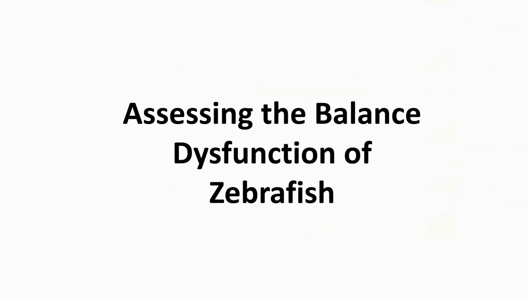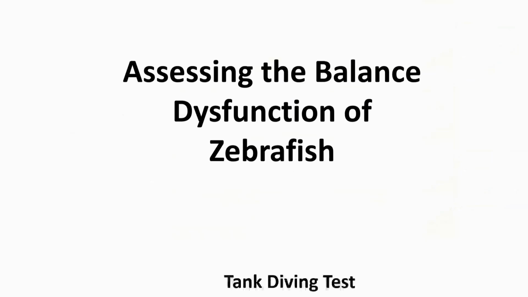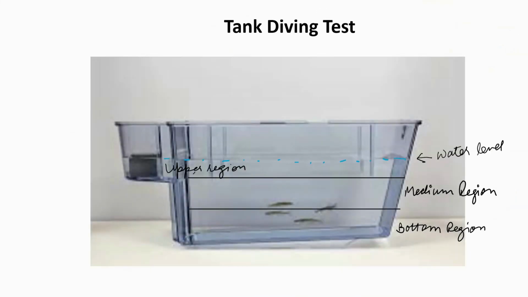So now let's talk about a very specific test for assessing the balance dysfunction of zebrafish. The first I have kept in this category is the tank diving test. Actually, this test should be there in the cognition section also, but I was not planning to keep it in both places. So you can imagine that this is from the cognition section also, and you can put it in this section also, where we are trying to see how the fish is maintaining its motor balance.